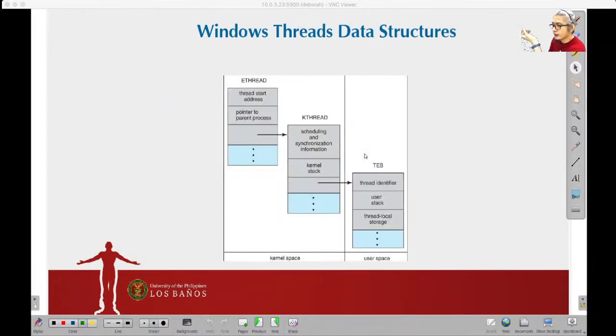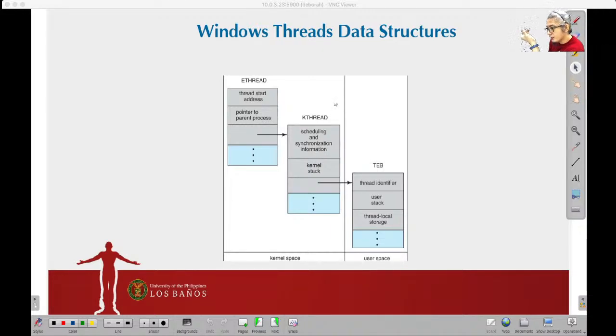So if you look at the diagram here, you have the main, let's say the main thread, kernel thread, right? And it has a pointer to the actual process that owns this thread. Then it has a pointer to a kernel thread which contains information about scheduling and synchronization.